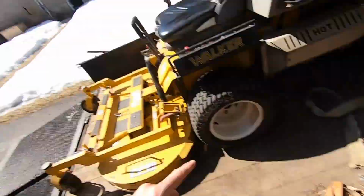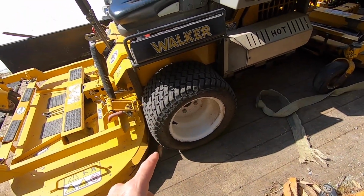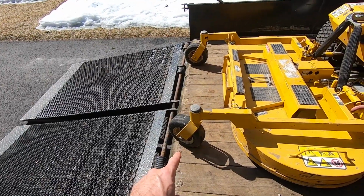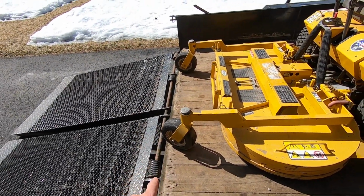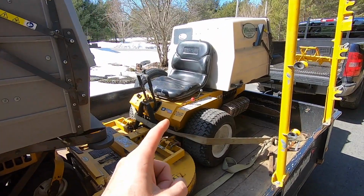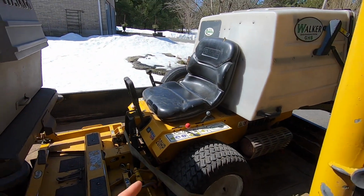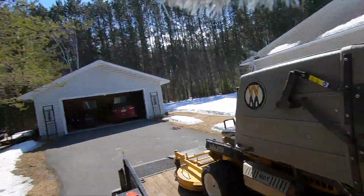So this tire here, the issue we have, it keeps going flat, so I have to check and see if there's something in that one. These two caster wheels now seem to be seized, so I'm gonna have to take those off and see what's going on with that. This mower is not starting at all. I don't know if it's a starter or whatnot, so I'm gonna have to take that to the shop, get that one fixed. So I'm actually thinking about getting rid of that mower, the 20 horsepower, and buying another mower.